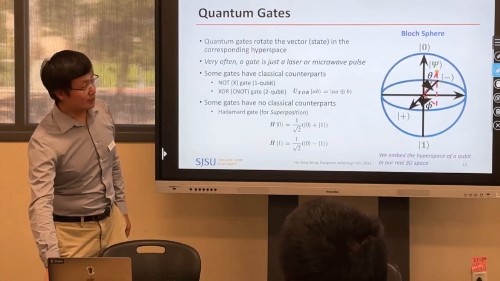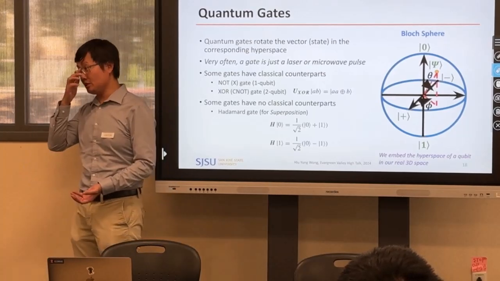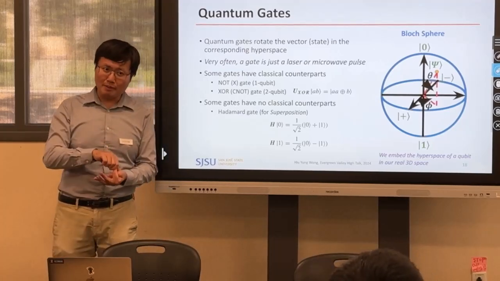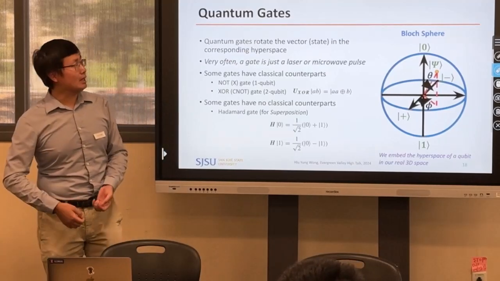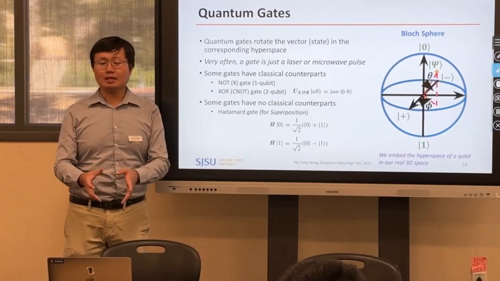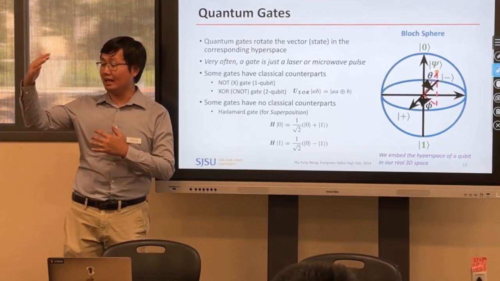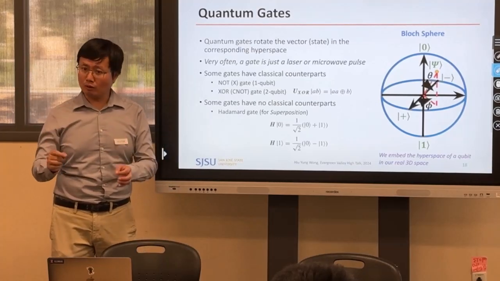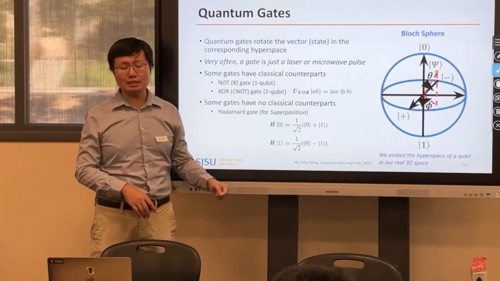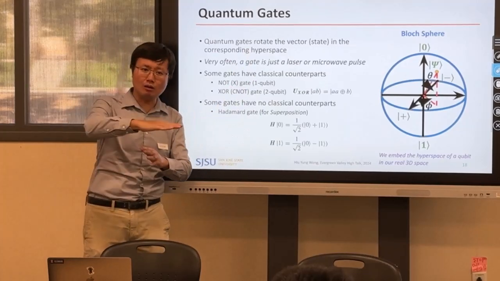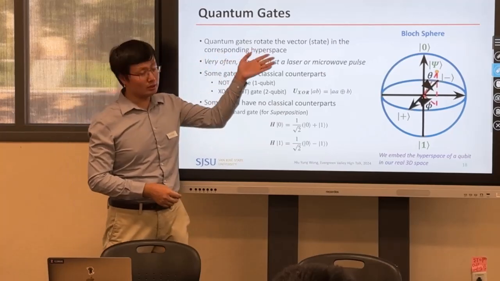Okay, maybe I talk too much. So let's continue. So we have the state. We know it's powerful because of superposition, and it's strange because of how we do the measurement. It's also powerful because of the entanglement. And then what is quantum computing? Quantum computing is just like you have a physical system. It can be the spin of an electron. It can be the level of an atom, whether it's in an excited or ground state or whatever. It has to be a quantum object, right? And what we're doing is that we try to change the vector, just like in 2D space. We apply something to rotate the vector clockwise, counterclockwise, and eventually we will get our answer. And that is the so-called quantum computing.